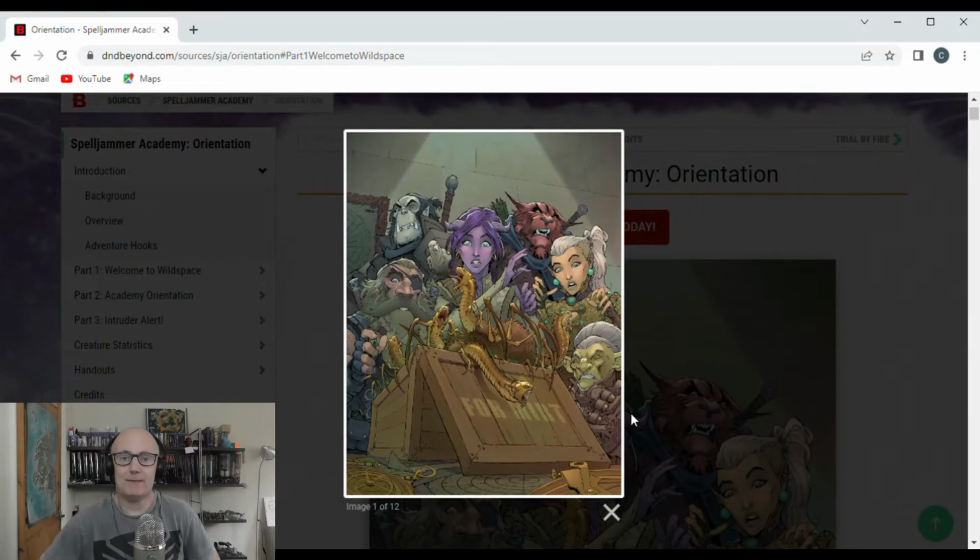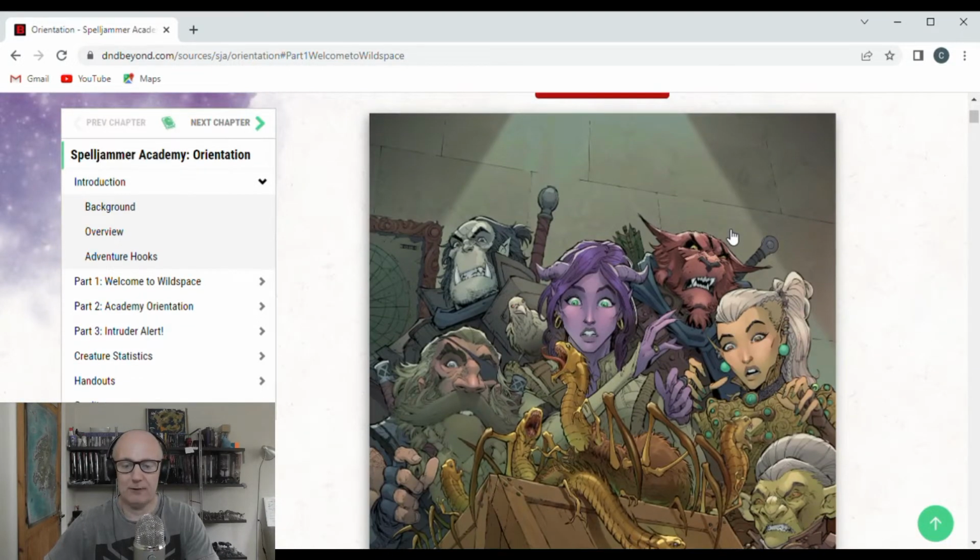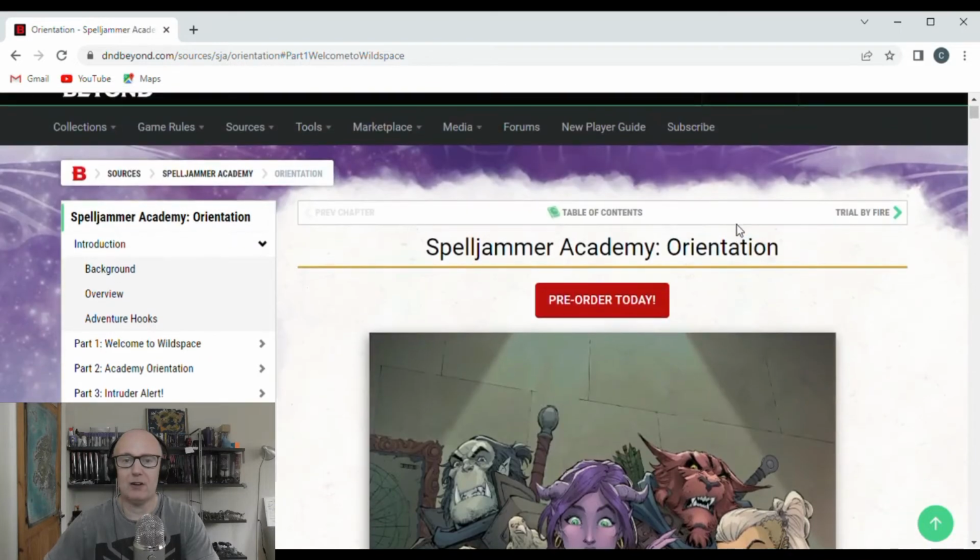Hello and welcome to this video where I hopefully will give you some DM advice on the Spelljammer Academy orientation, first free adventure from D&D Beyond. This is spoiler heavy, so if you're going to play this game, turn off. If you're a DM who wants to run it, because that's what I'm imagining, a lot of you are new to this and there's a free adventure out and it's all new and exciting, so I imagine this could be your first DM adventure. I'm just going to walk you through it.